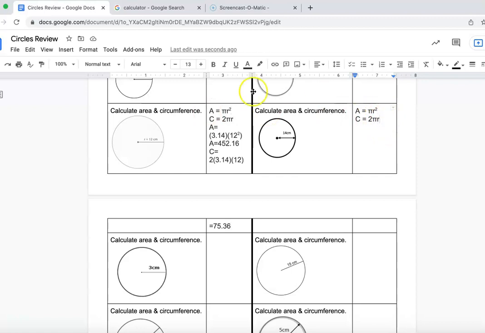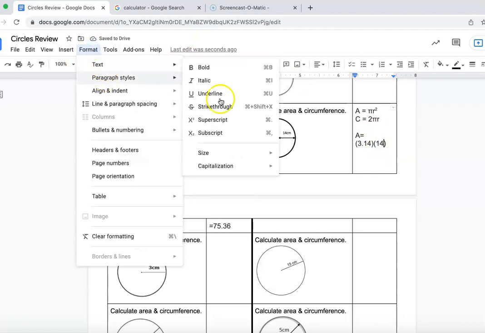The one thing I am going to help you with on all these is making sure that you get the area correct, and then you can go ahead and do the circumference on the calculator. So area equals pi, which is 3.14. And then our radius is 14. And remember, we are squaring our radius first, and so we want to put it inside parentheses.